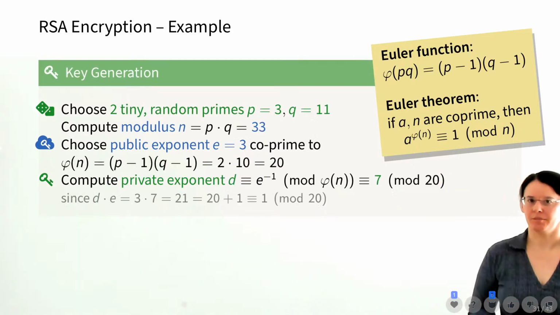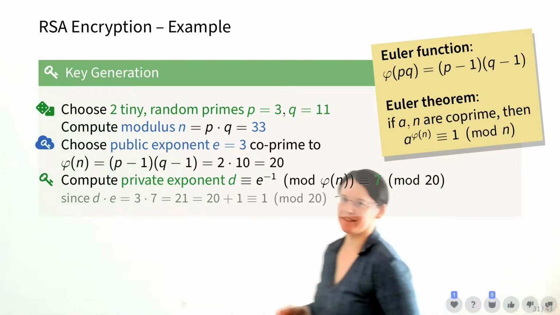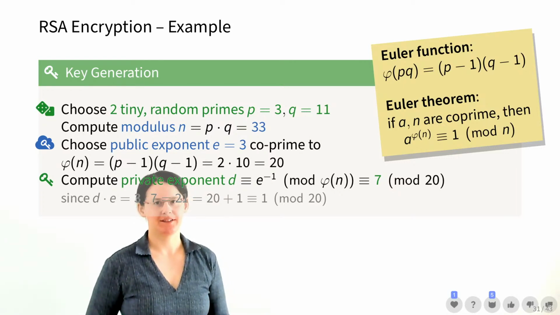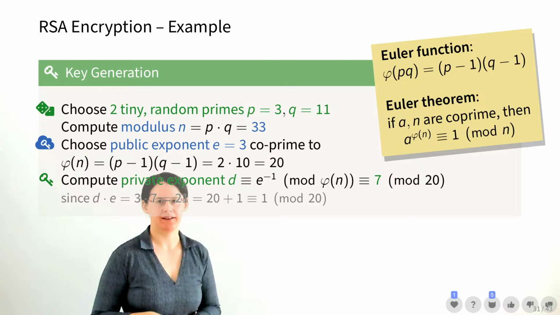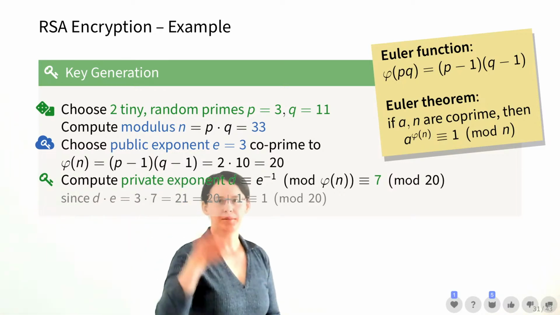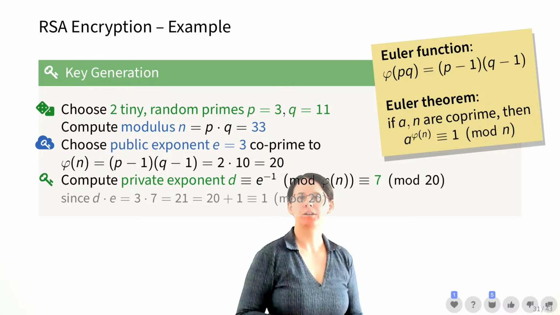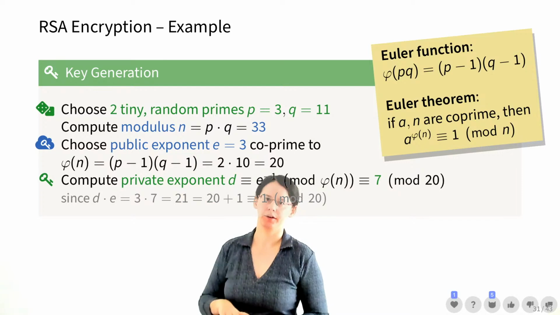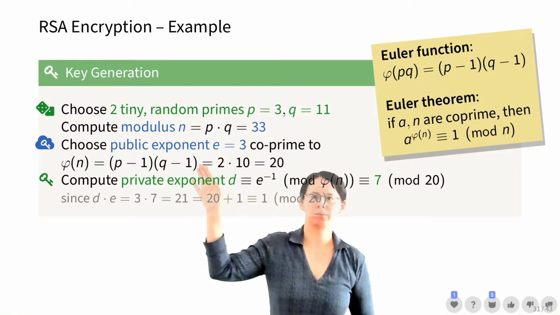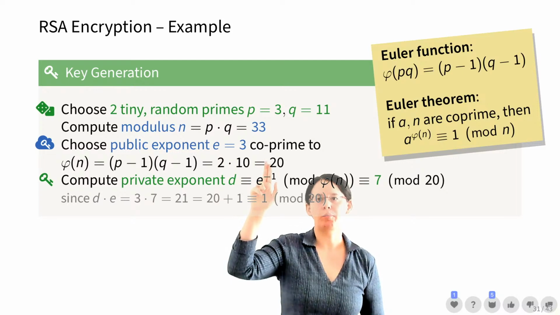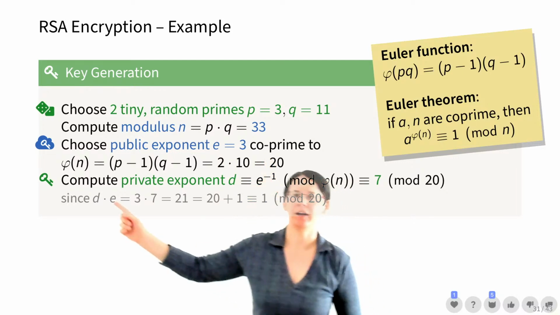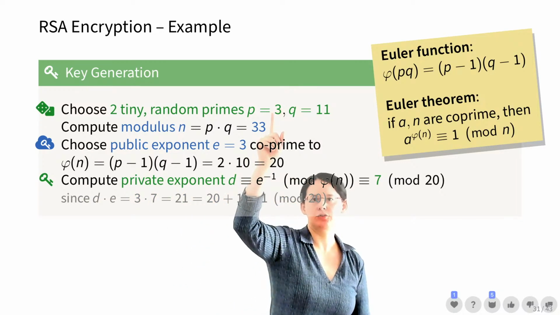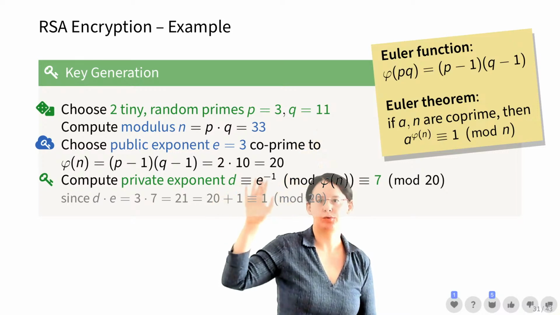Let's have a look at a number example. So to make it feasible to fit on the slides, I'm not going to choose 2 large primes, but 2 tiny primes. So let's pick 3 and 11. If we have these primes, then we get a modulus, which is 3 times 11, that's 33. And now it's time to pick the public and private exponents. For the public exponent, we can take any number that's co-prime to phi of n. Let's look at what phi of n is. Phi of n is p minus 1 times q minus 1. In our case, that's 2 times 10, so 20.